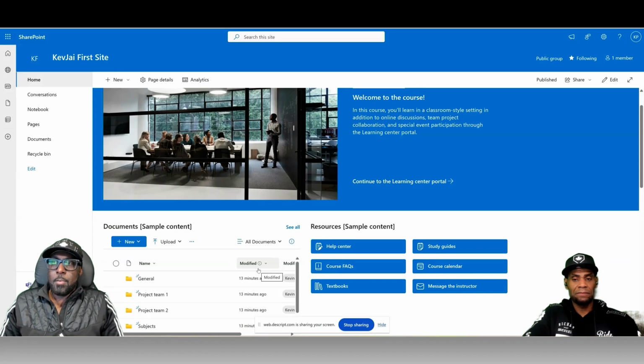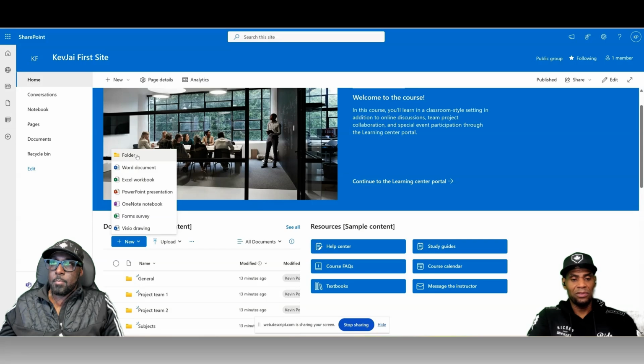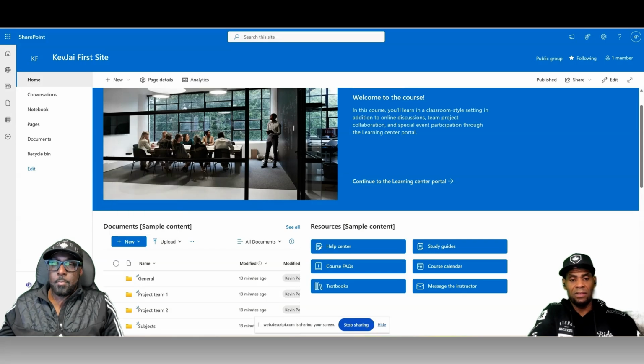Okay, so you're saying you want to maybe create a site from the basic, not necessarily a template? Not necessarily basic. I guess where it says new, I believe there's an option to create a new folder, or you can rename any of those folders based on a business need, because this is just a default, and you can rename it and change it as the business sees fit, correct?